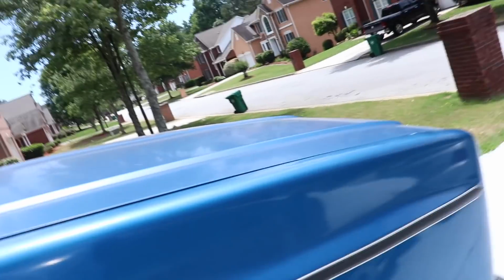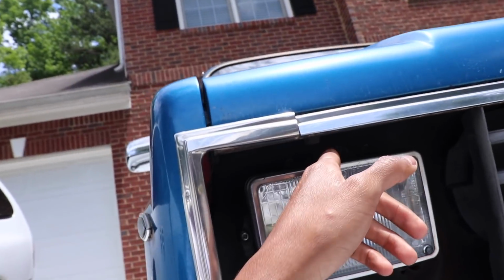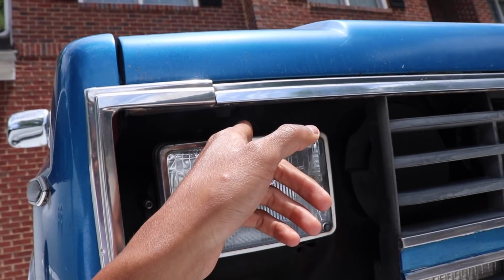And I'm also changing my headlights. Not like that really matters, but yeah, I'm changing my headlights. And as most of y'all saw on my Instagram story, I need headlight adjusters. The adjusters, I hate these so much. They're so aggravating to deal with.